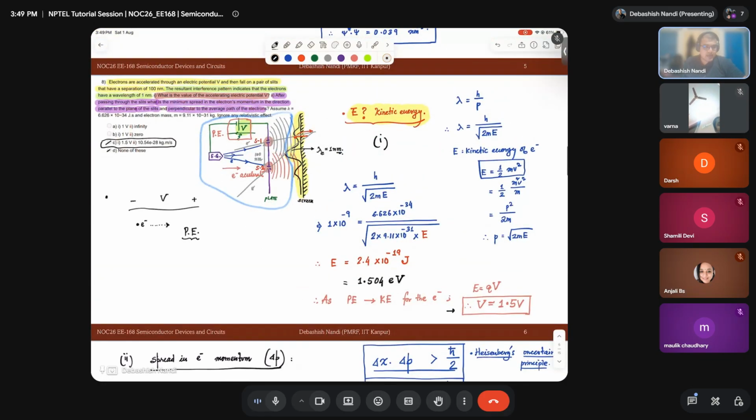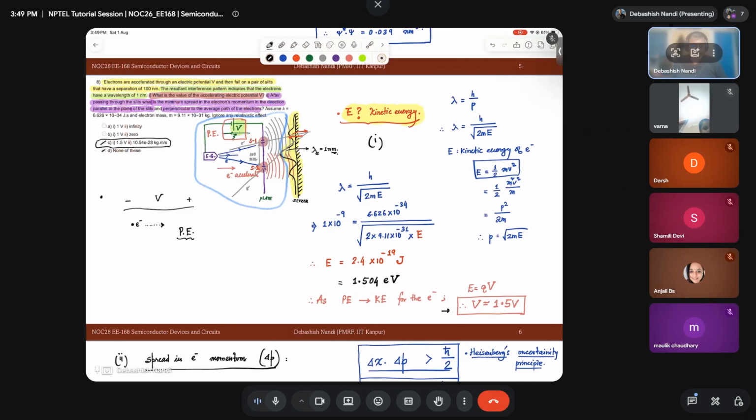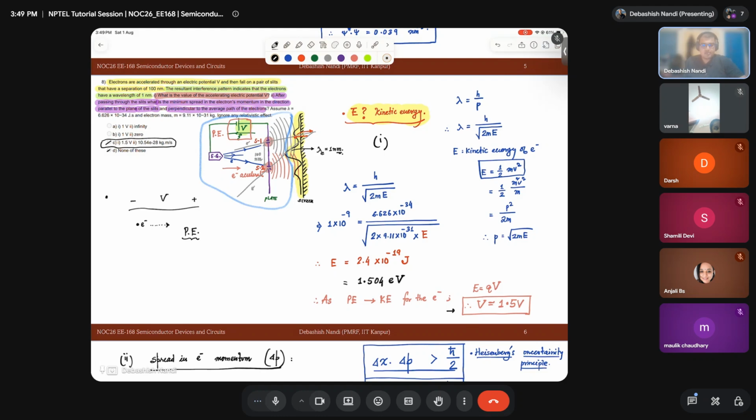Is the problem clear? So everything is written in the question. You have to just read the question very carefully. Fine. Construct each part individually, understand the physics behind it, and then if you know the laws, it will just be your algebraic manipulation to solve it. Fine. Okay. So let's move ahead.